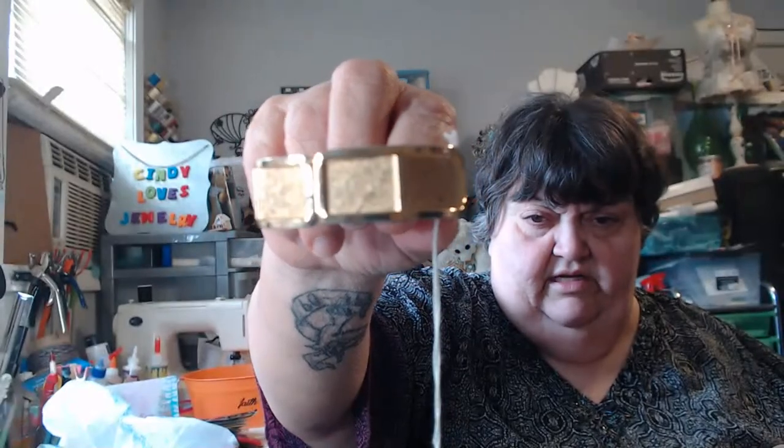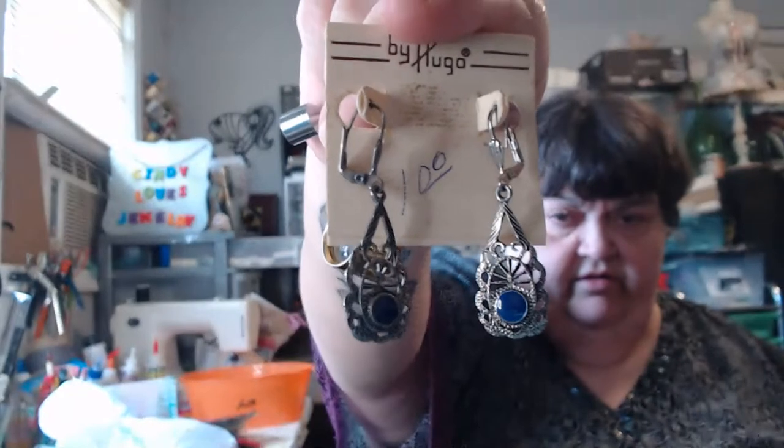This came from Miss Helen's — real pretty, very very pretty. This one is copper tone with a dyed halite piece, also from Miss Helen's. And these — they're non-magnetic, they are a stone. I don't see any markings on them, but they're real pretty. They were probably not original to that card, but they were a dollar.